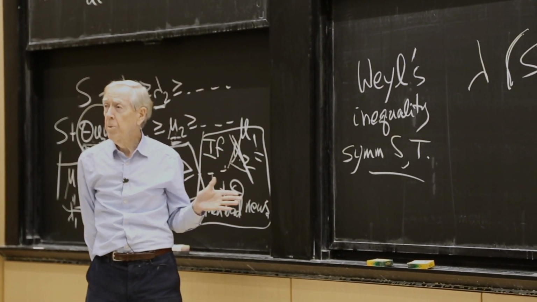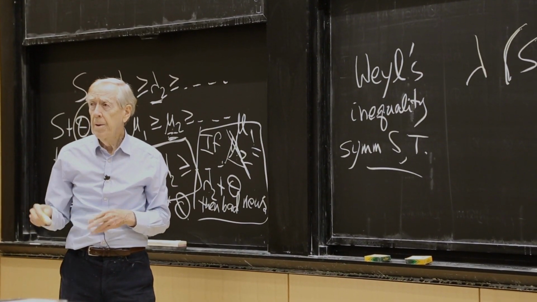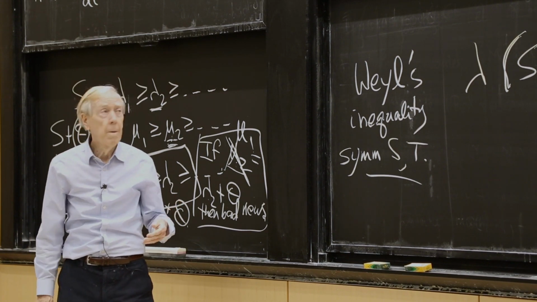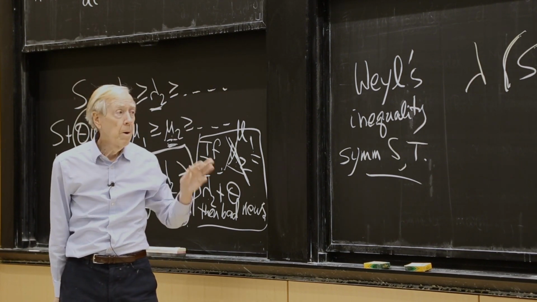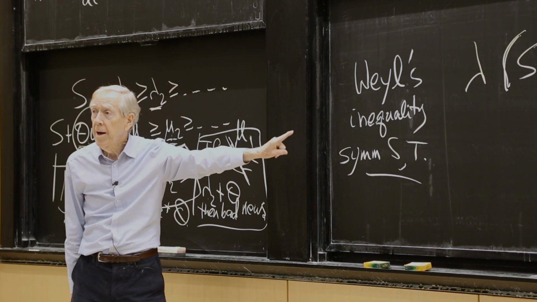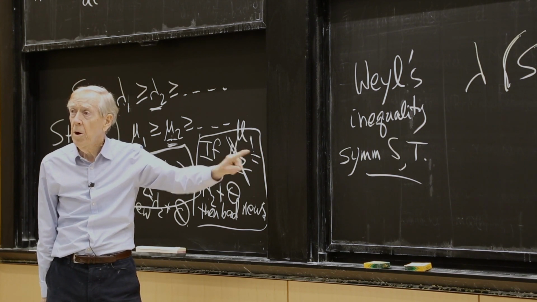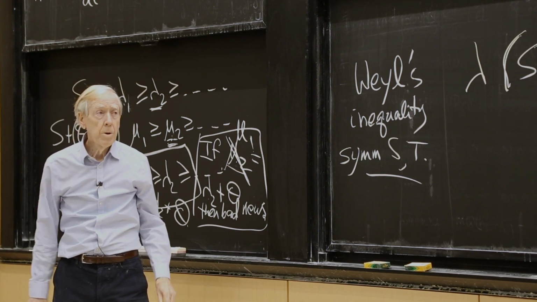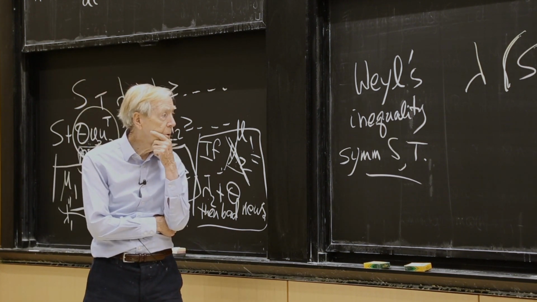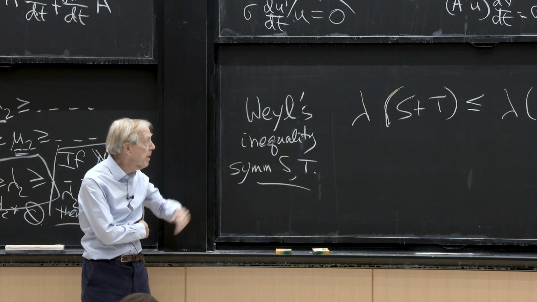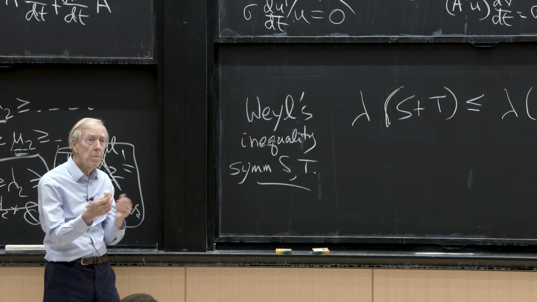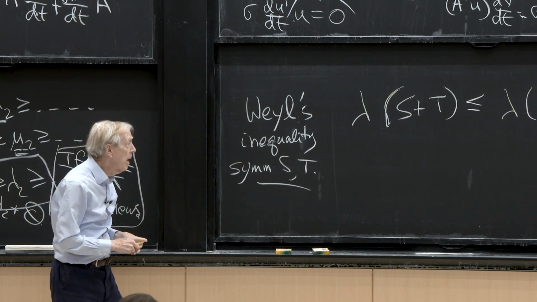Actually, Weyl was one of the people who discovered singular values. And when he did it, he asked about his inequality, and he found that it still worked the way we found this morning earlier. I haven't completed that yet, because I haven't told you which lambdas I'm talking about, right? So let me do that. So now I'll tell you Weyl's inequality. S and T are symmetric, and so the lambdas are real, and we want to get them in order. Okay, so here it goes.